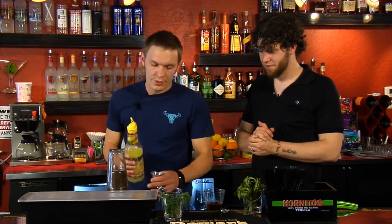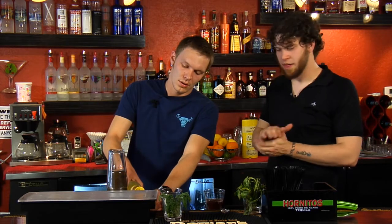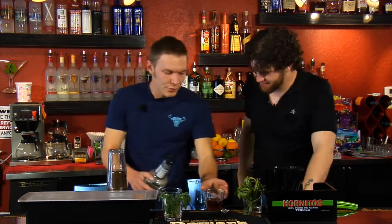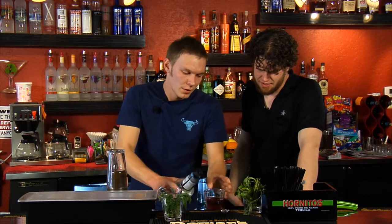Alright, so then we're going to add two ounces of sour mix. I am not the cleanest bartender in town, by the way. I plan on licking this all up later. I'm about to put my two weeks in anyway. And then we're going to add about an ounce of simple syrup, just to sweeten the deal. So right now what we have in there is simple syrup, mango rum, Jim Beam, blueberries, and dill sprig.